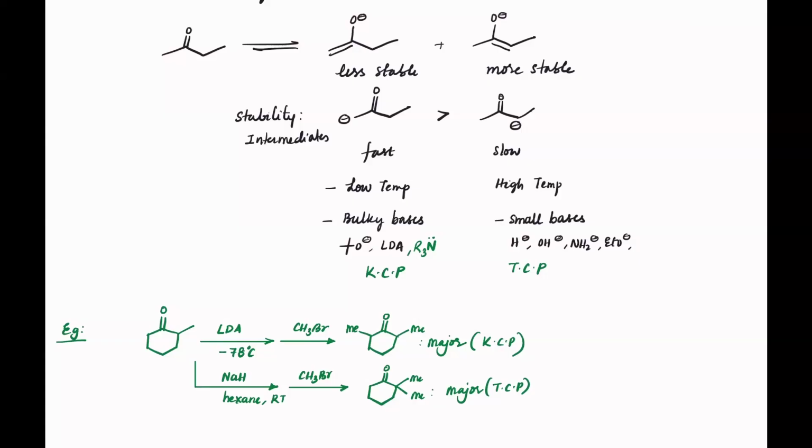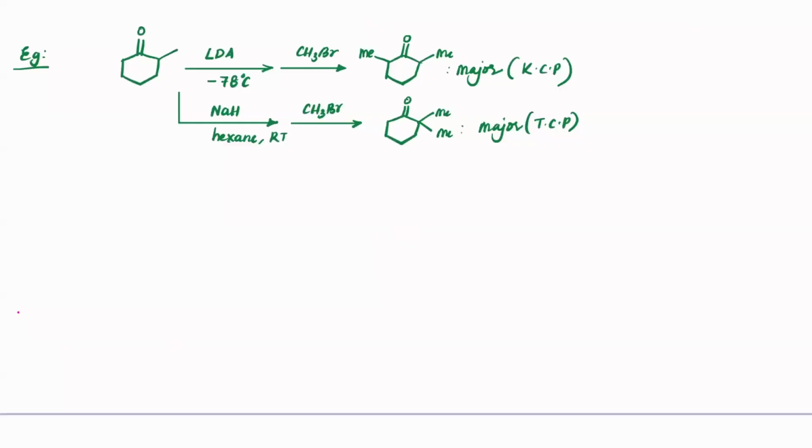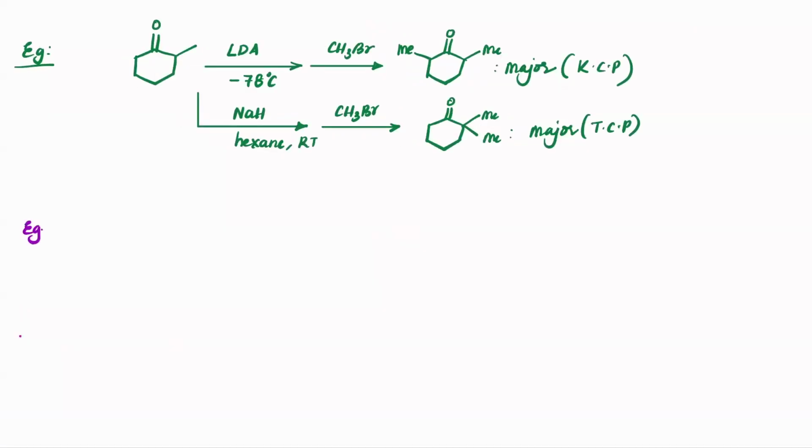Okay. Now there would be an example. We can always have examples where both KCP and TCP are the same. For example, here, if I take a double bond O and double bond O, I have two types of alpha, this one and this one. Of course, this alpha and this alpha are the same, so I'm considering two distinct alphas. But you see, when you put a double bond here, that will get extra conjugation also. So that means the double bond is also more stable, and this is an active methylene position, so the carbanion is also more stable. So both KCP and TCP are the same.